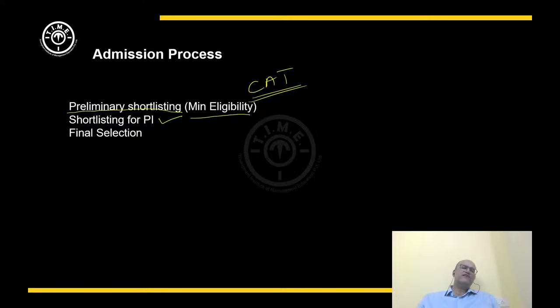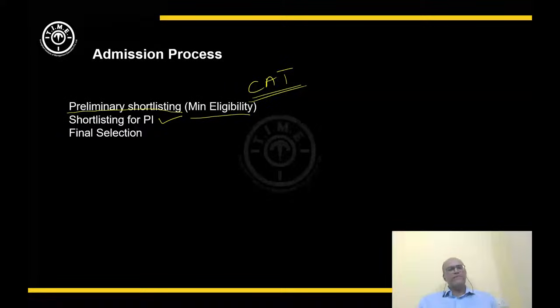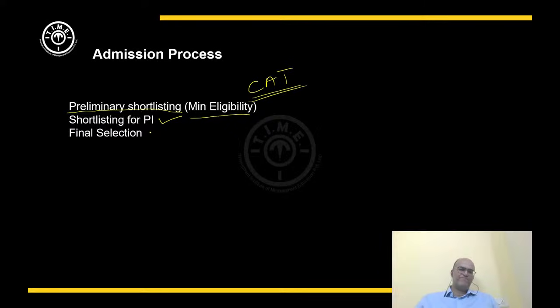Now, is it the case with every single IIM? Not really. Some IIMs will not include a 3-stage process. They may go for a 2-stage process, wherein the first stage itself will be the shortlist for PI getting generated. That usually happens when the IIM has got only CAT as a parameter of shortlisting. Then directly it becomes a 2-stage process. First stage, they will shortlist you for interview, and you will undergo the GWPI round, and then final selection will happen.